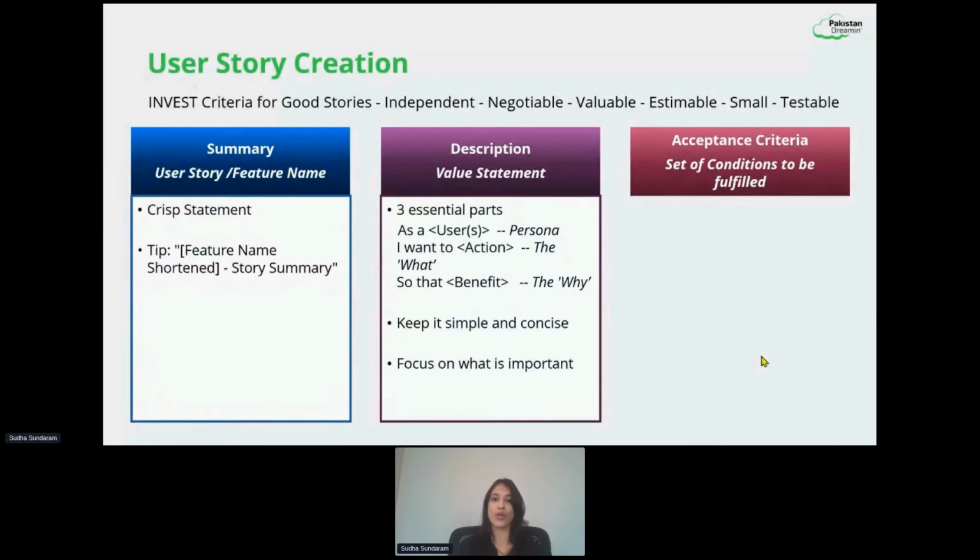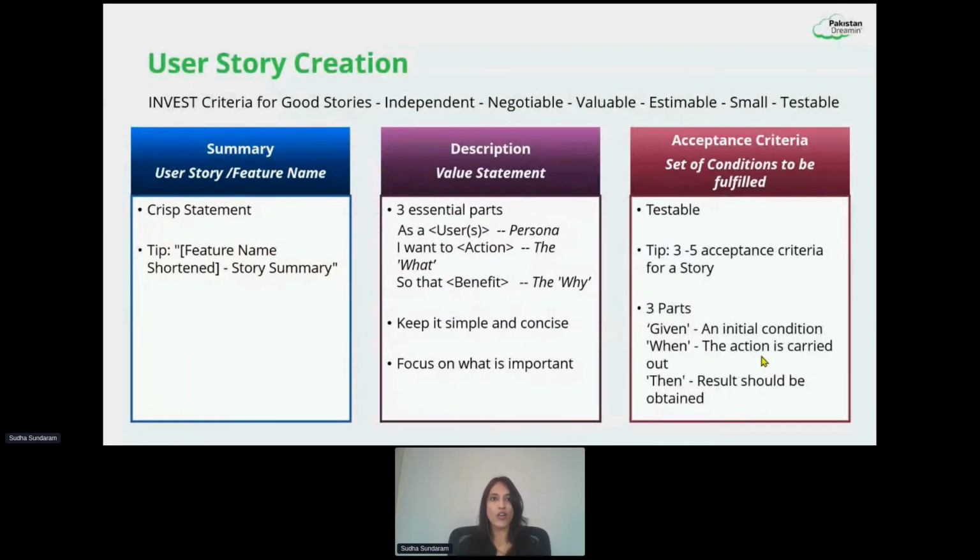Like I mentioned, if there is silver, gold, bronze, platinum, we just need to know what the different levels are and what we need to default. For instance, whenever you create a new account, by default it would get into a bronze category. If that's the scenario, we want to capture that kind of information. So we still need to capture the important information, but if something is not directly relevant to this particular story or it's not of value, let's keep it away from the story itself.